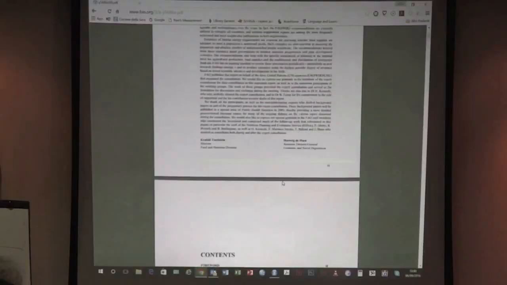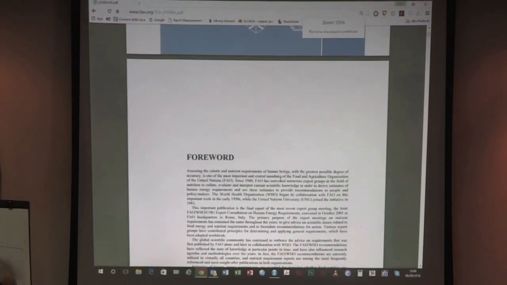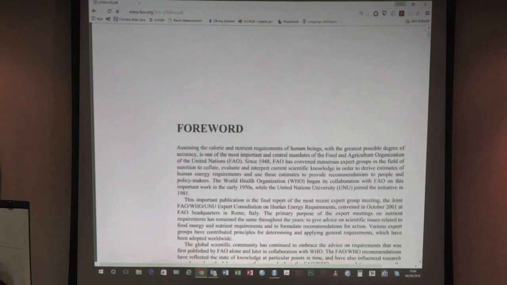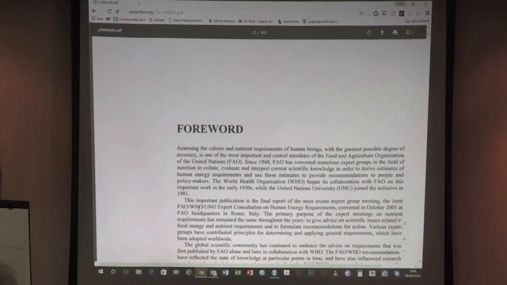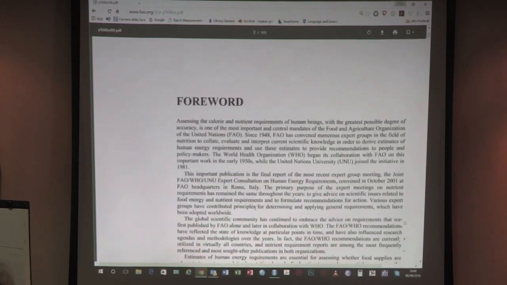It's a book that is the product of a joint consultation between FAO, WHO, and the UNU, the United Nations University, that in October 2001 convened in Rome to give advice on all issues related to food, energy, and nutrient requirement, and to formulate recommendations for action.